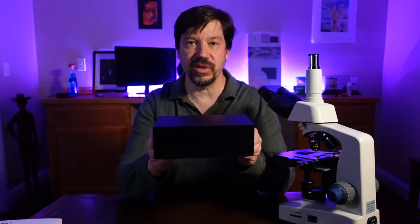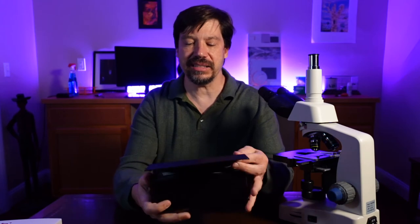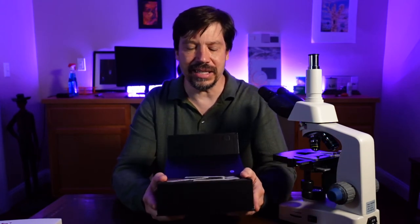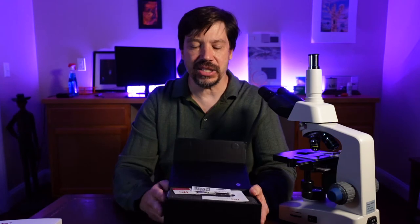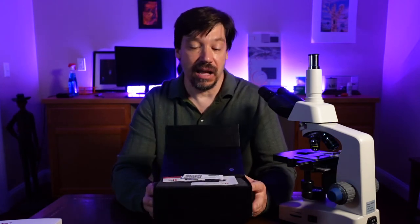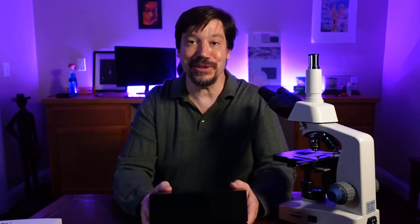This is a funny start but this is a really nice box and one you might actually use for storage. It has a magnetic seal to it and the shock insulation inside is really solid, so it's very easy to remove from the package and very easy to put back in. This is one I'll definitely be using to store this particular device — I'll just close it up, throw it in a cabinet, and it'll be nice and safe and secure.